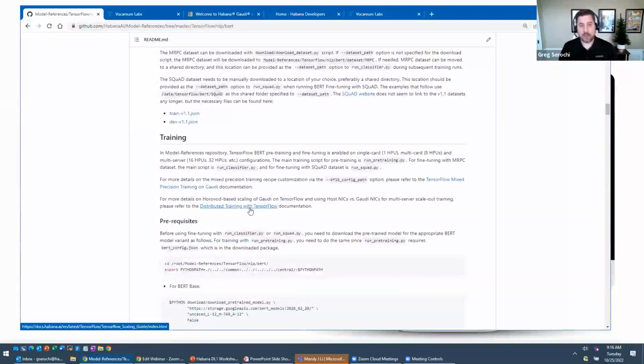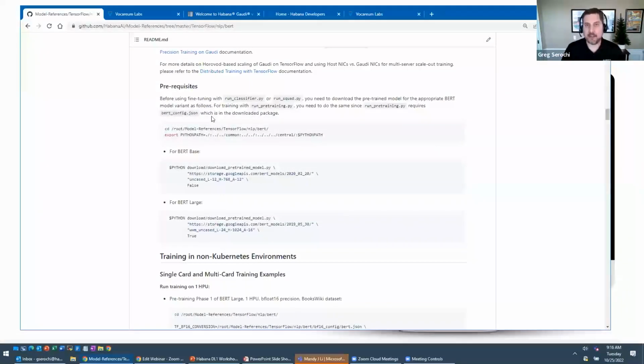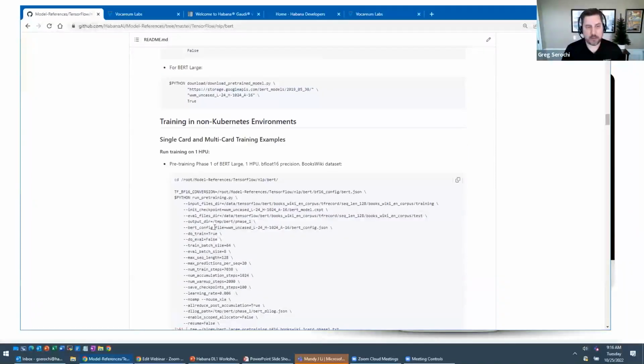actually running the training. And what you'll see at the bottom of each of our GitHub pages are specific instructions on how to execute the training. So how to properly use the scripts to set up the experiment, or to actually just run the training directly.